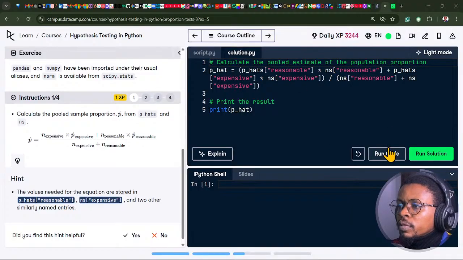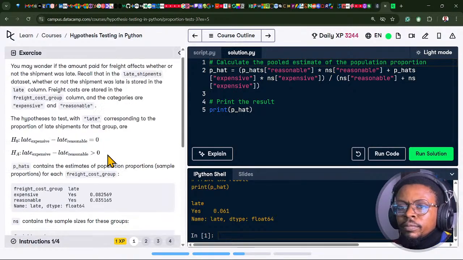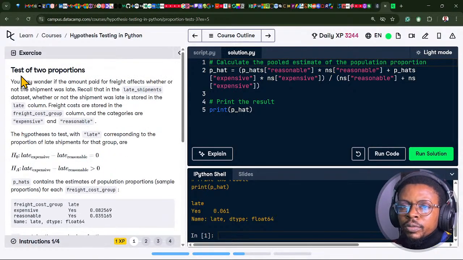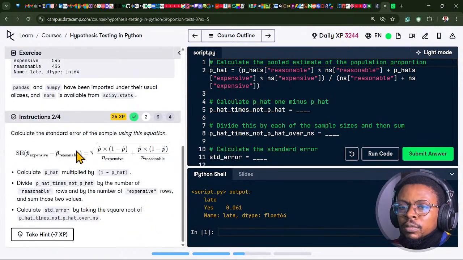Let's run the code. We have our results based on two tests of two proportions. So we submit and move on.